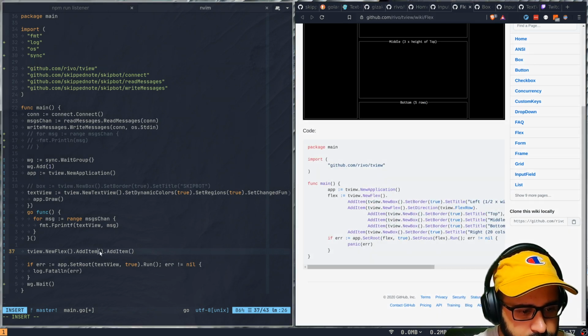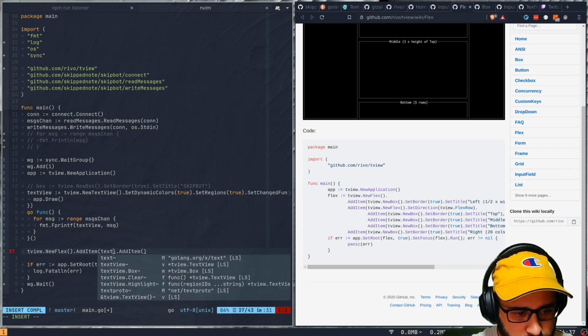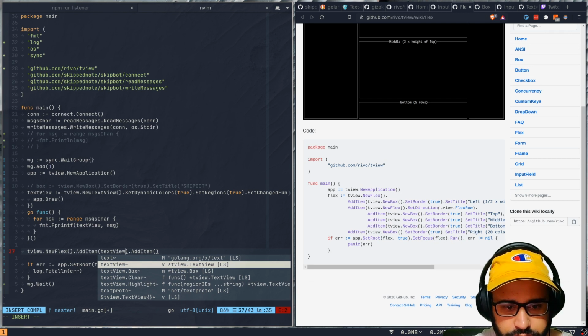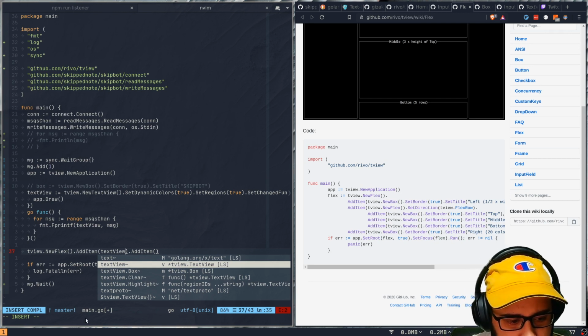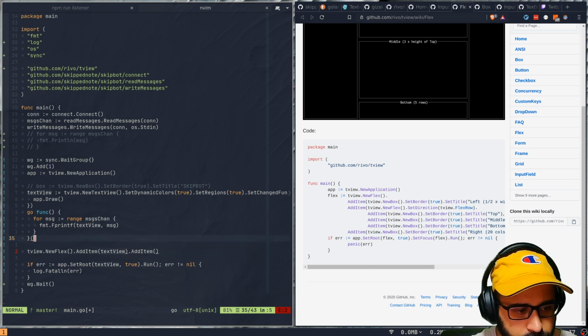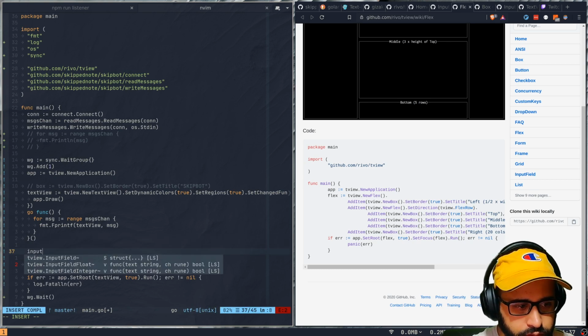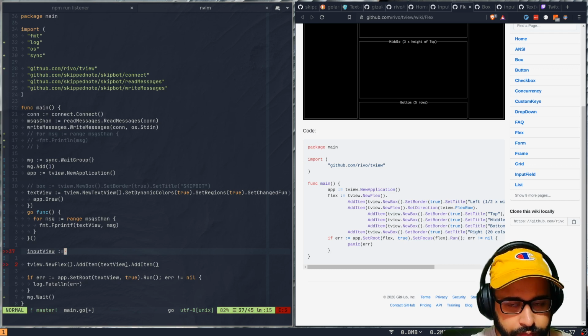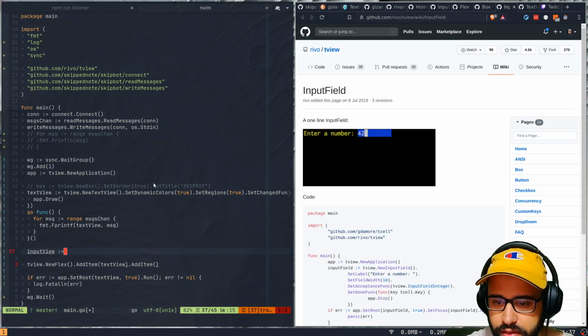So in here, the first thing we need is the text view. We have set these things here, so I think this should be fine. We'll just add the text view here, and then we can create one more called input view. And the input looks like this.